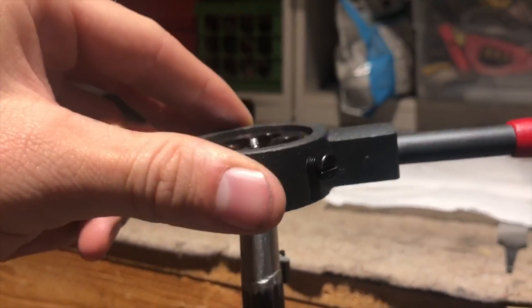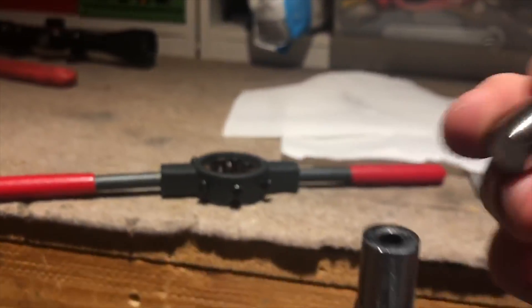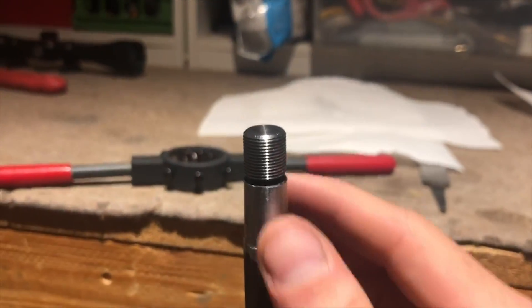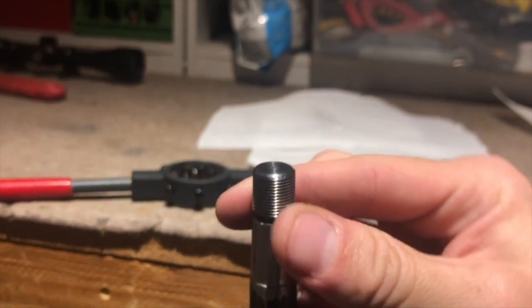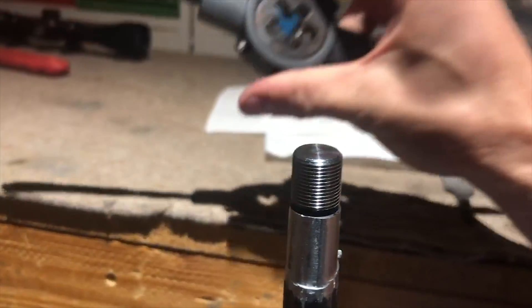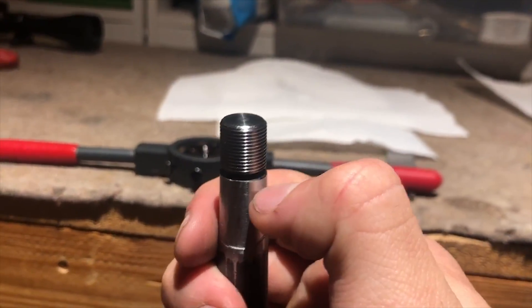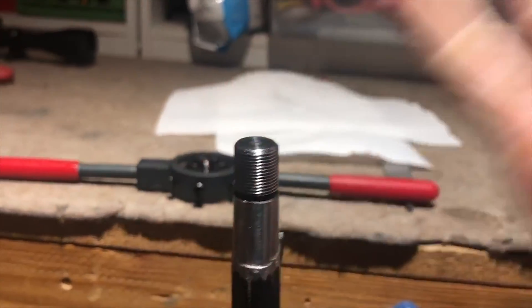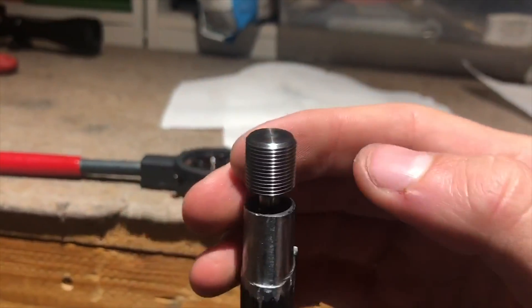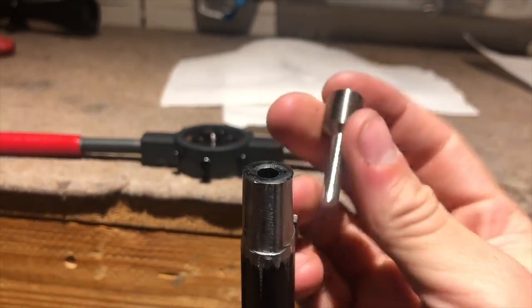After I sand and get it ready, the die basically goes down like this onto the barrel. Something the manufacturer actually recommends: when you're doing it, you don't want the die touching the barrel like that right away. What will happen is when you begin to thread, it'll create a tension on the threads inside and it'll either tear the threads off the die or, more likely, strip the smaller threads you've just made on your barrel. So I'm going to keep the cutting surface oiled as I go.